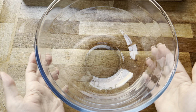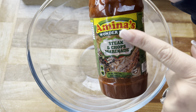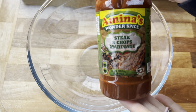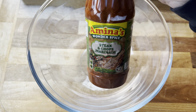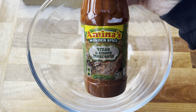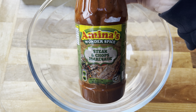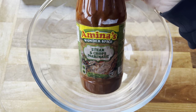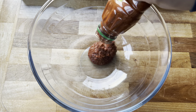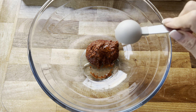I'm going to make the marinade in this large mixing bowl so you can see everything really well. The first ingredient is a steak and chops marinade — you can use it on chicken as well and it is so nice. It has a really nice flavour and I pick it up in my local Asian supermarket. If you can't find this, just find something similar — a nice marinade for meats and chicken. I'm going to put in around three tablespoons of the marinade, and I'm also adding in one tablespoon of oil.